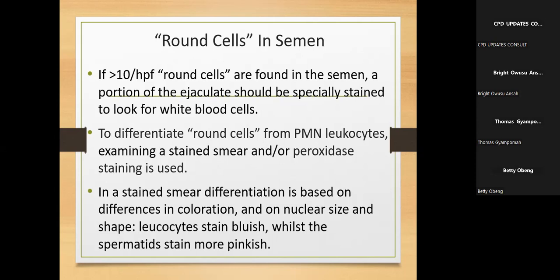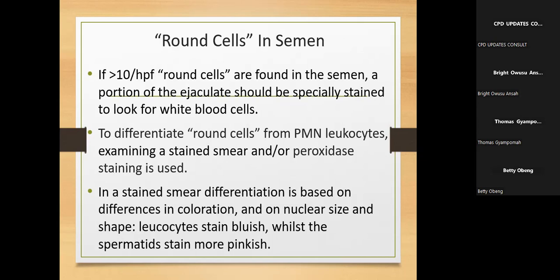Okay, so your interest would be trying to look out for white blood cells. The rest, if they're even mature cells or some epithelial cells, most of them are clinically insignificant. So your main interest is to look for the leukocytes. Typically, you'll be looking for the polymorphonuclear leukocytes, and that will be neutrophils, okay? And you know that neutrophils are a key indicator for infection. So straight away, that is your interest. You want to look at whether there's an infection in the genital tract.